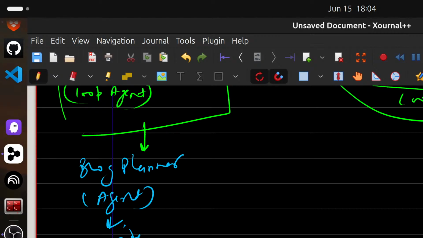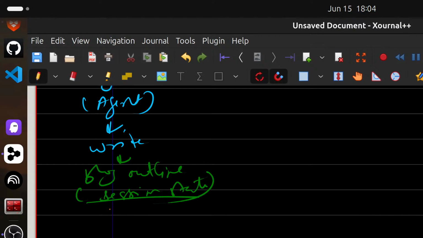Then after all of this, we have an outline validator, like to check if the outline is correct or not. We have a post validator, right? We have to give OK or retry like this. This is the architecture, right, guys?